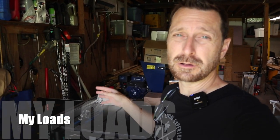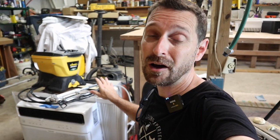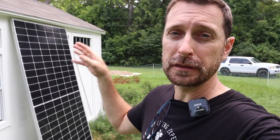Out in the barn I've got a lot of big inductive loads like a table saw, chop saw, drill press, and other large power tools. I've also got a one-and-a-half horsepower well pump powered from the barn panel and a one-horsepower jet pump above ground for the water reclamation tanks. I also have a small 120-volt Lincoln Weld Pack welder, and I need to add a 10,000 BTU air conditioner to the barn — as you can see, I'm pouring sweat here in Texas. I also have a lot of small loads like battery chargers for my battery-powered lawn equipment. While all that stuff adds up, it is still a small system.